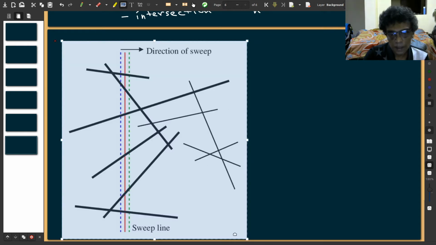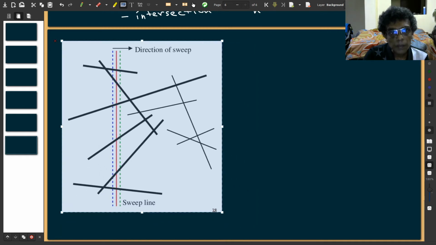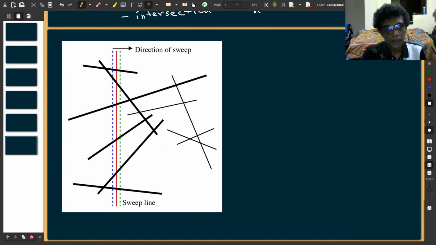Make it a little small. Switch to this mode. So, these are my given line segments, and this vertical line, which is shown in red, is sweeping from minus infinity to plus infinity.